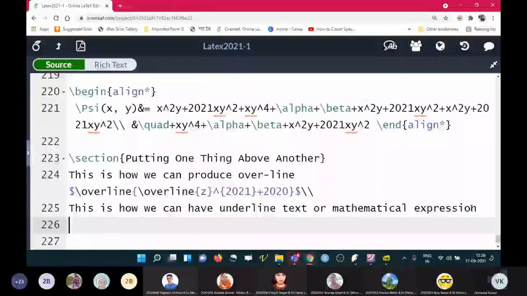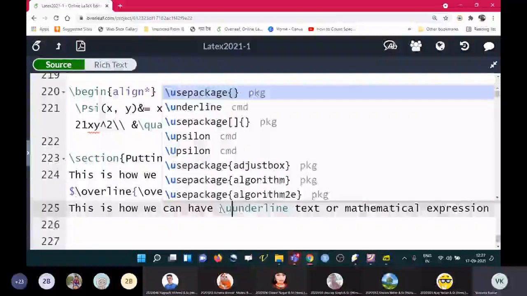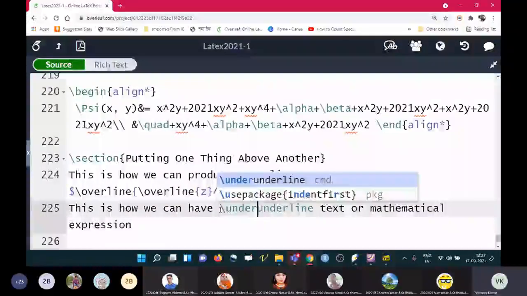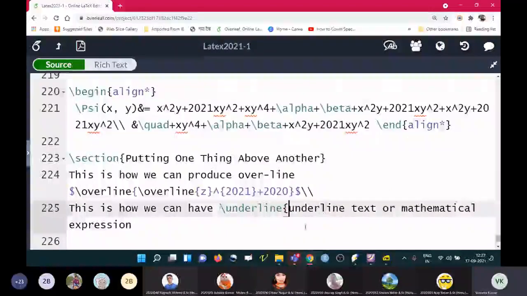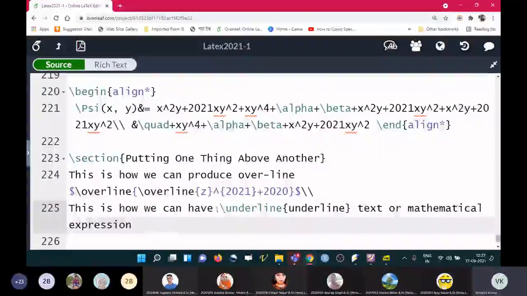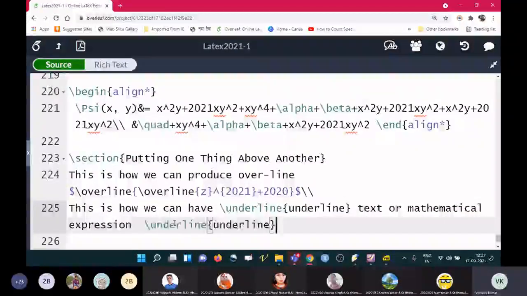I can write backslash underline, and then you put a bracket. Then let me copy this one, and then we can use it for some mathematical expression also.